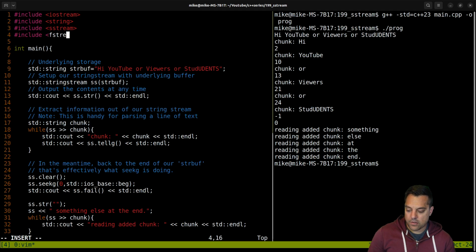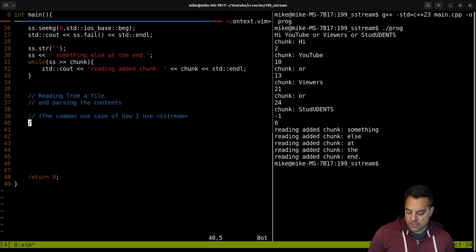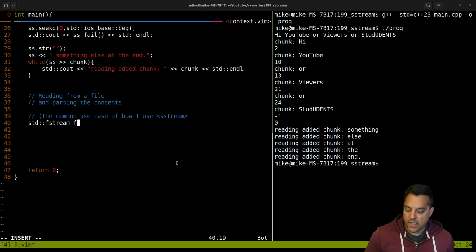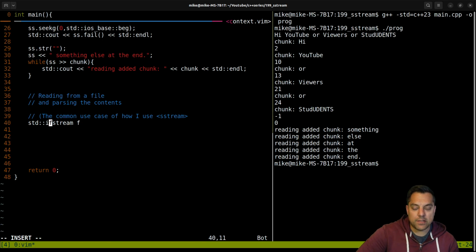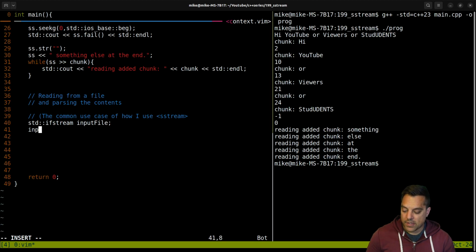Let's make sure that we include fstream. That's going to allow me to do input and output. Let's go ahead down here and do standard file stream, f or something like that will do the trick. And actually, let's be a little bit more precise since we learned about these things. Let's just use input file stream here, and I'll call it input file, just to make it a little bit more specific here.